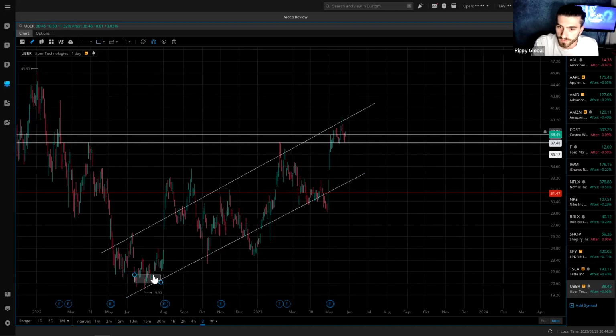Where did it hold the most off of these wicks on the breakdown, whether it's a few days or a week? It's just a nice liquidity graph for the market makers and hedge funds to load into their positions when retail gets shaken out and they send it right back up. It happens all the time. Uber dropped down here 3 days back to back of just green, green, green, and it pushed up almost $5 a share after a quote unquote sell off. Retail's probably chasing, shorting this position down.